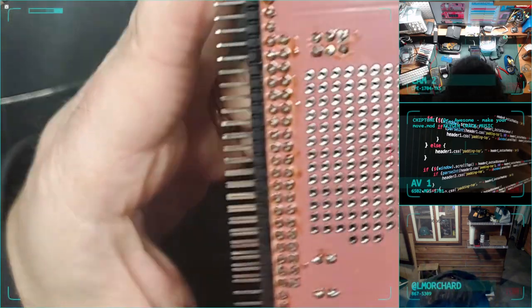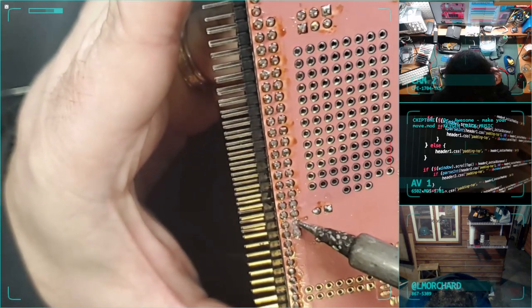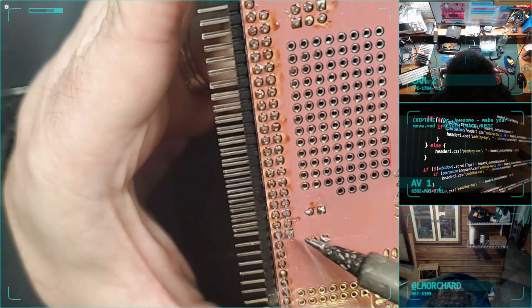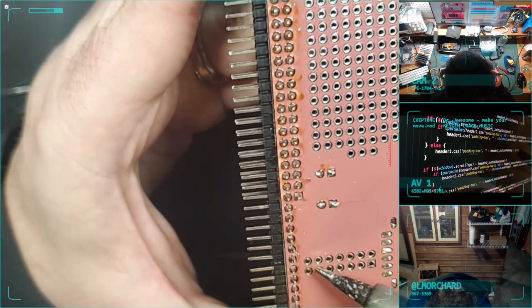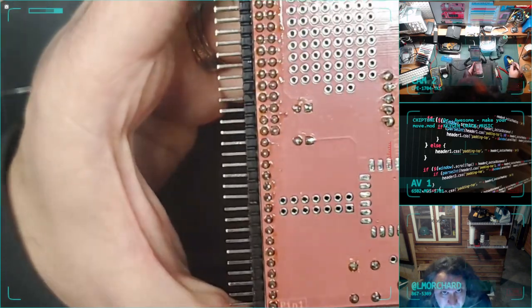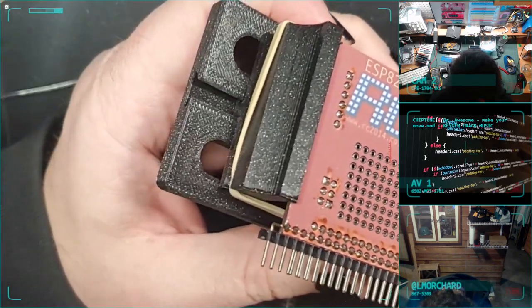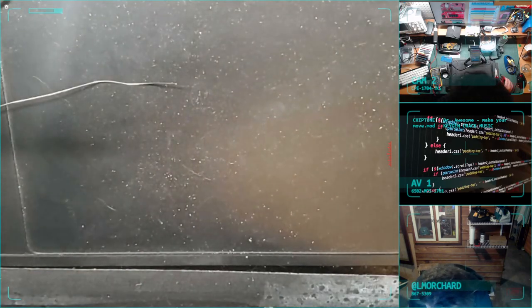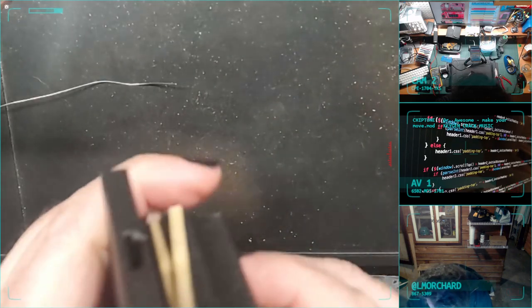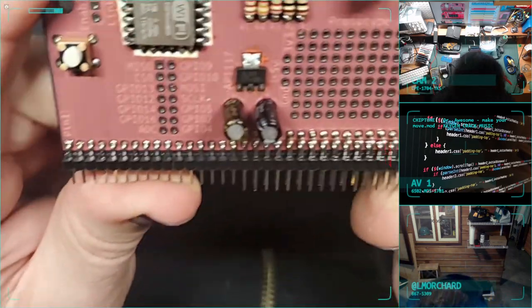Oh, that's annoying. Right. There. Get a little errant piece of solder there. We're in pretty good shape. I don't know. Maybe don't need to cut this pin off. Yep. Get it out of the vise and take a closer look at a few things.